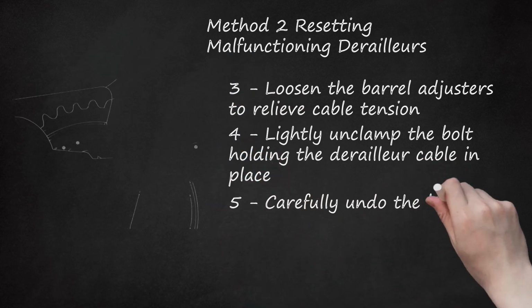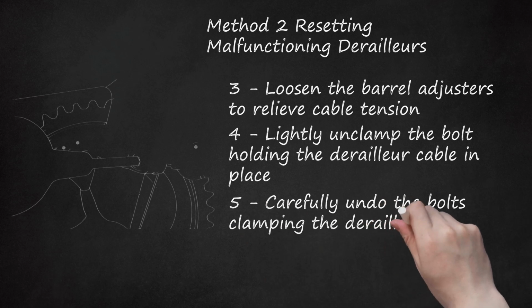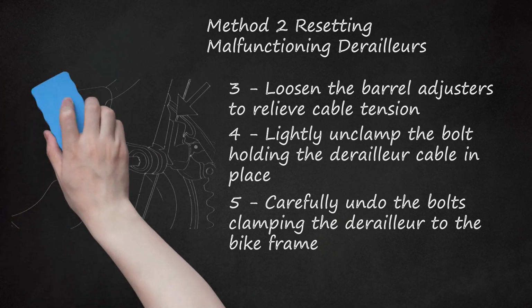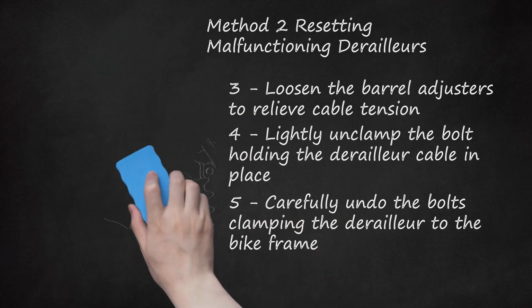5. Carefully undo the bolts clamping the derailleur to the bike frame. You do not want this to move seriously, as any major movements will change your entire alignment. Undo the bolts just enough so that you can wiggle and shift the derailleur's position.